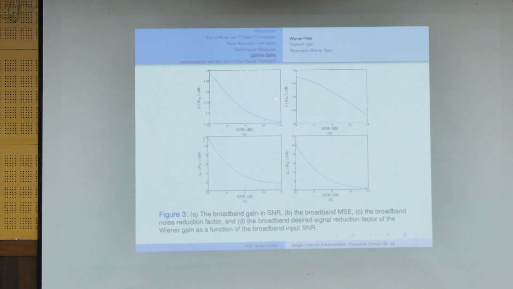The MSE also decreases because we have less distortion. We reduce less noise, so we have less distortion and less mean squared error. So these plots make sense. The trend makes sense. The exact plot depends on which filter we use.